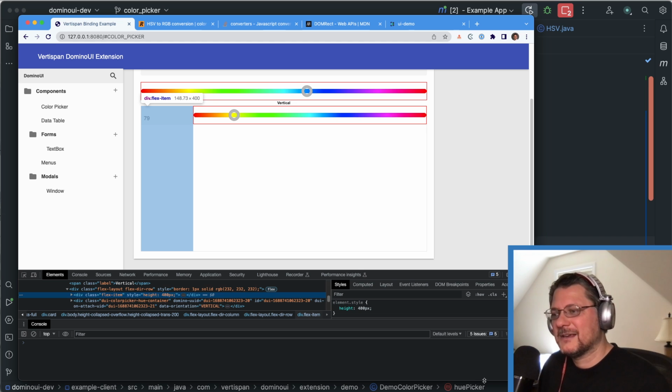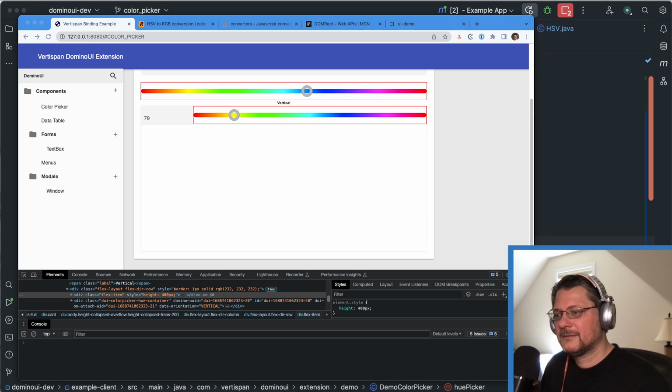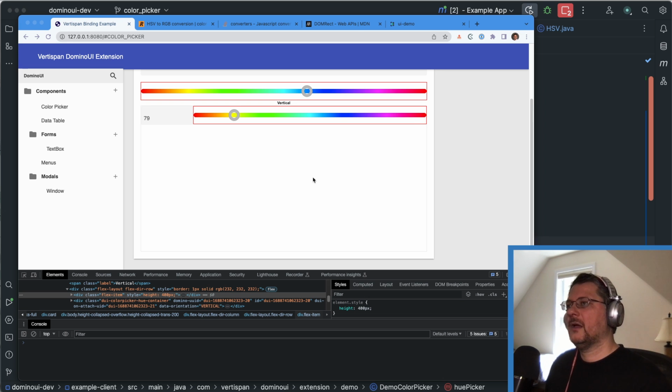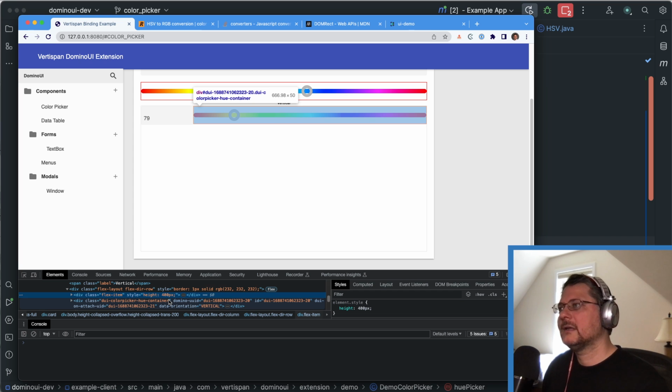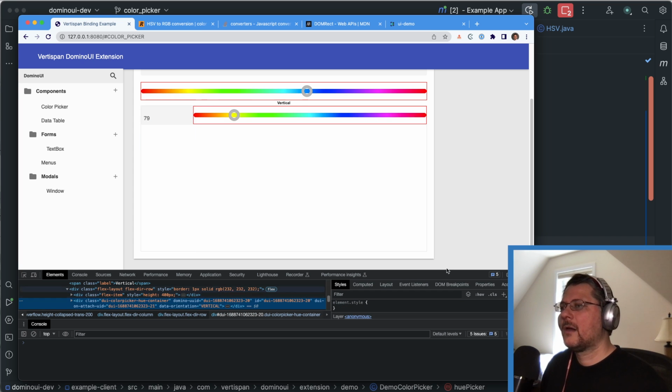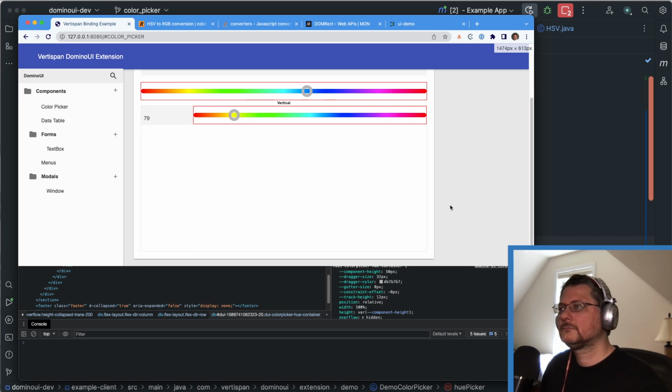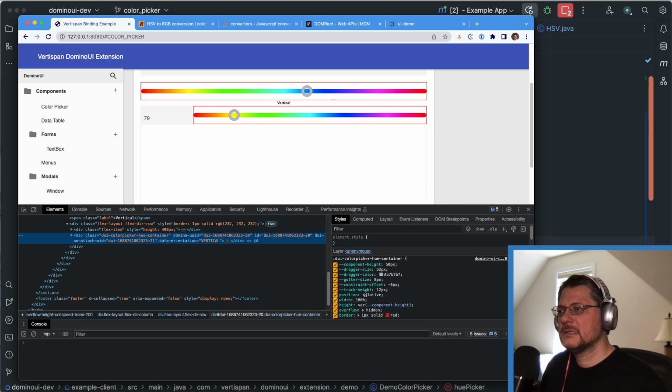Sorry about that. Got a funny text. So then we got to figure out how this is going to work. Right now, position relative with the 100%.